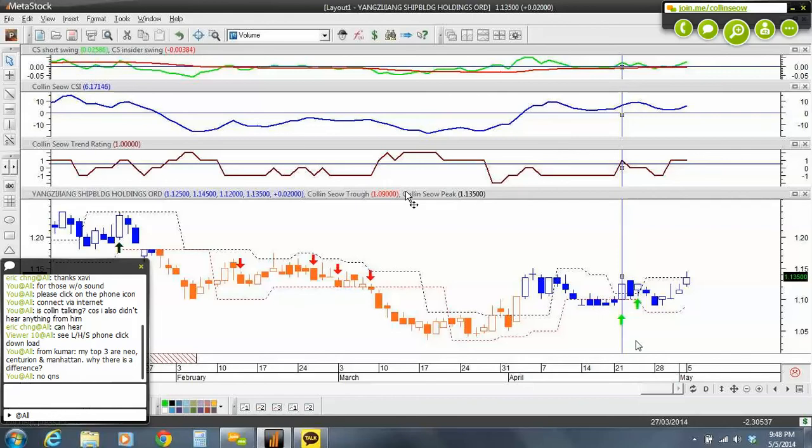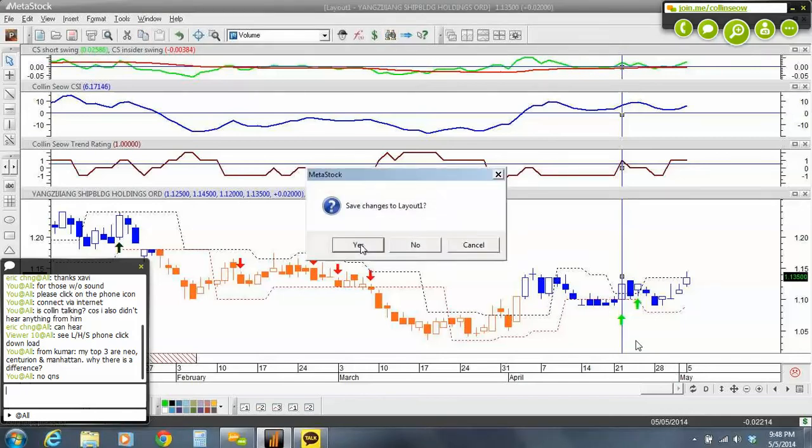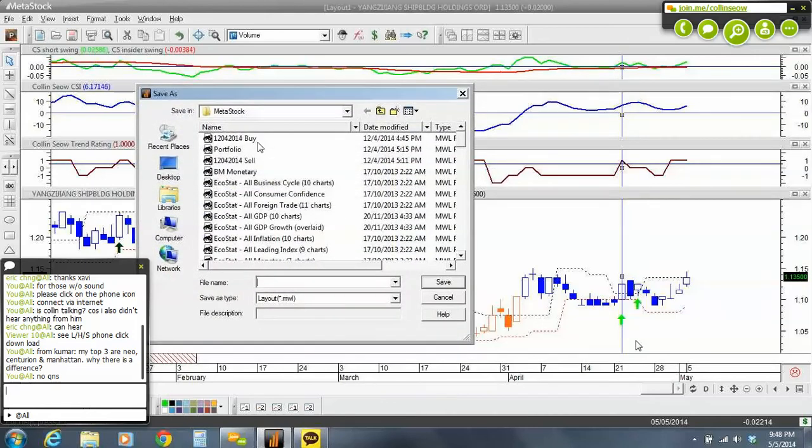No question? Okay. So after you have done this, after you have chosen from the comparative stock, you choose the stock and shortlist those that have early signals but have strong trend. Then what you do is you close the entire layout. When you close the entire layout, it asks you whether to save the layout or not. Say yes, save layout. Then maybe you will give it a name. Maybe you call it a buy list.